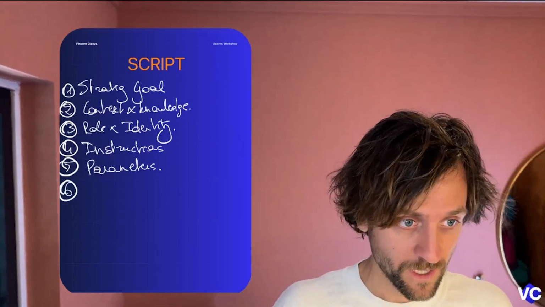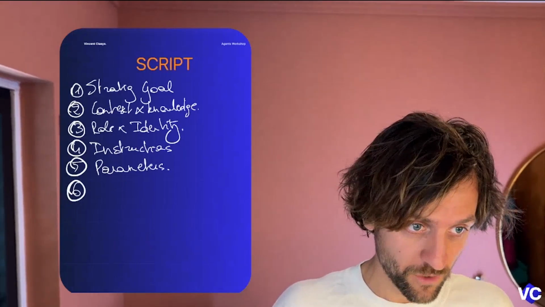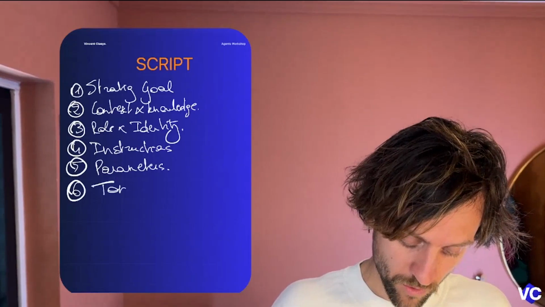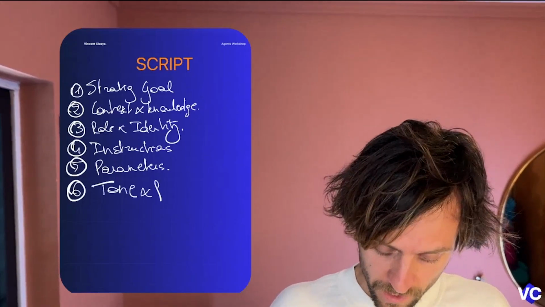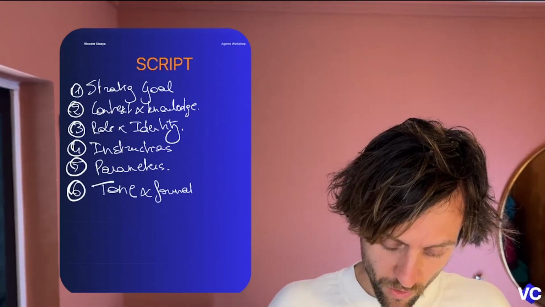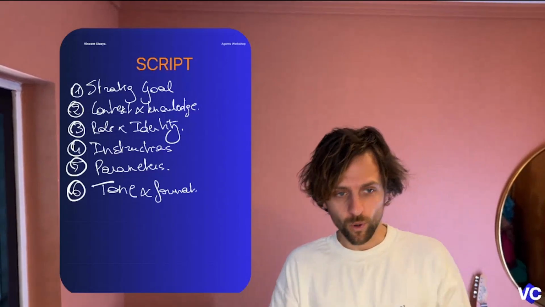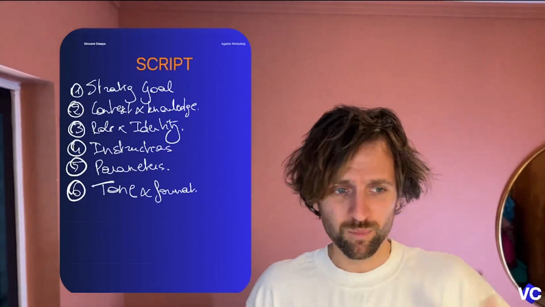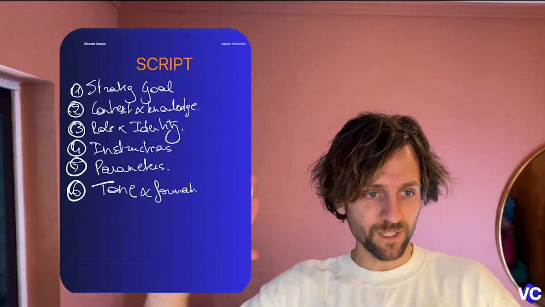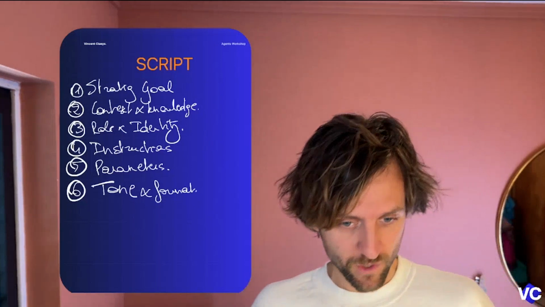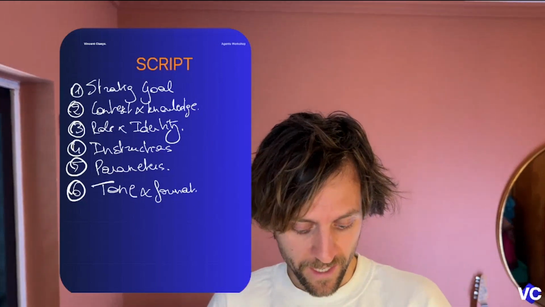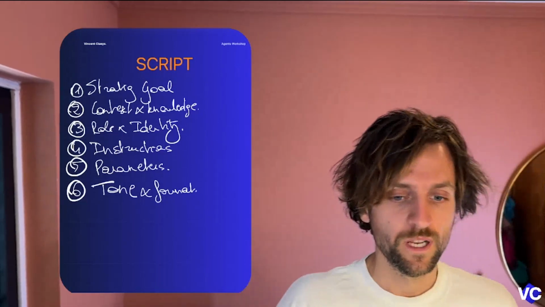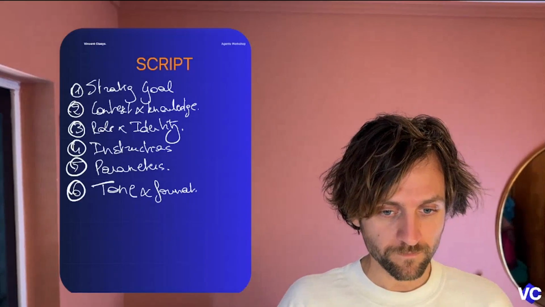And then the sixth one, the T, that is the tone and format. So the tone, like whether you want it to be friendly or to the point. Which format is it, like bullet points or summarized in an email? That's everything that you then give here in the last part, the tone and format.